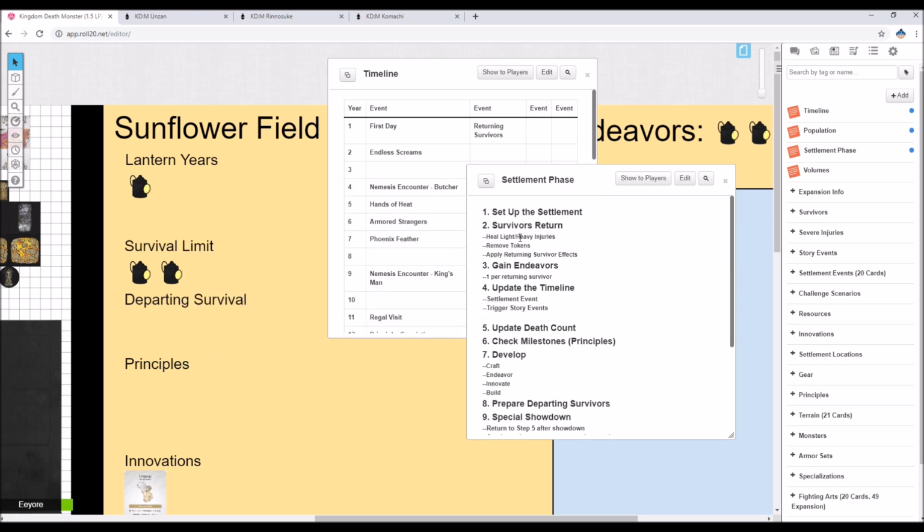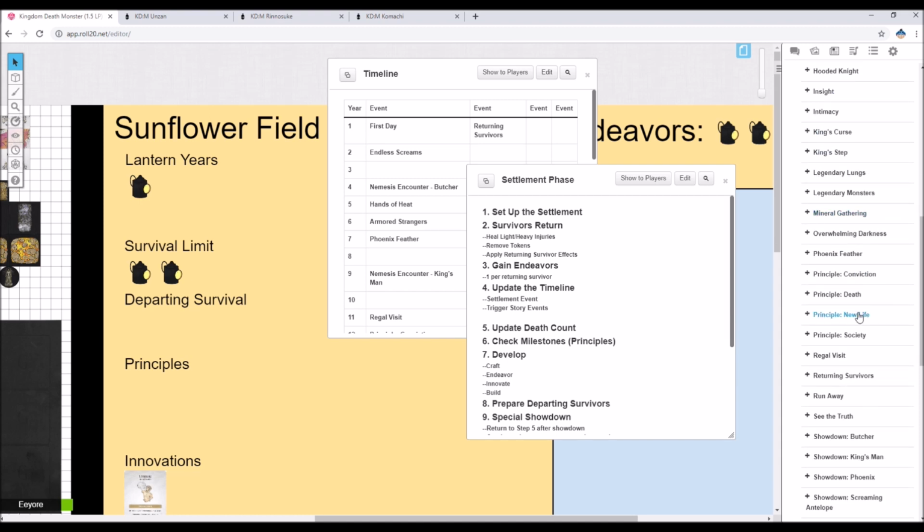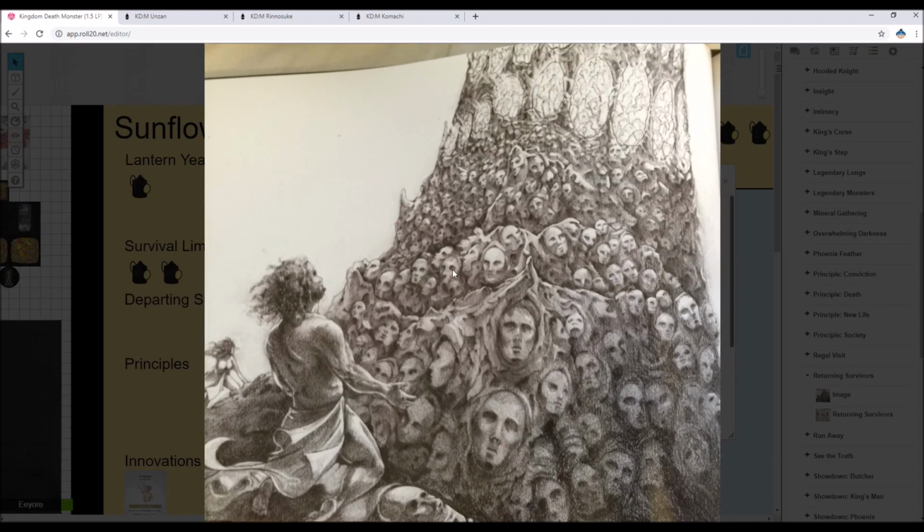Next, we need to do returning survivors. So returning survivors, I think I have the story event. Yes, I do. So here's our image. Like I mentioned before, everything is faces. And this is a big pile of lanterns up here that are just emitting a bright light that's lighting up the entire settlement. And everyone feels safe here. Monsters don't seem to come here, and so they're trying to just set things up here and try to live.